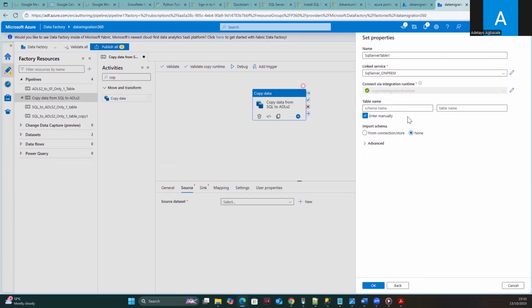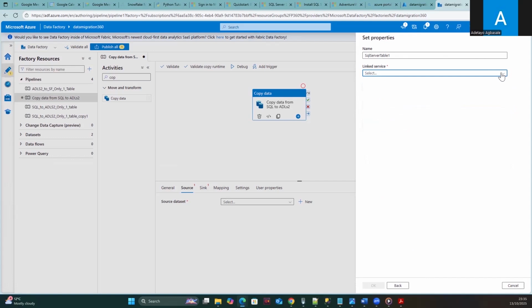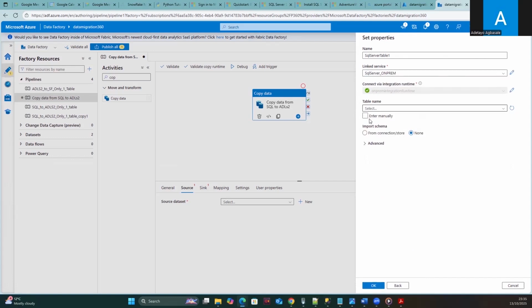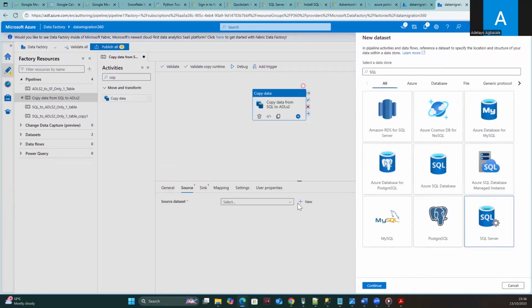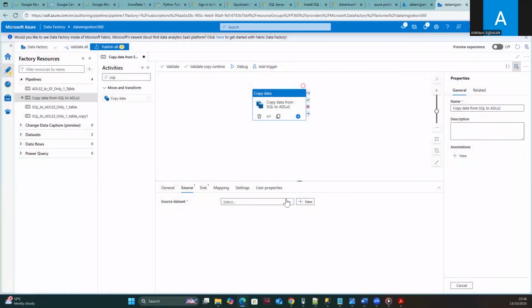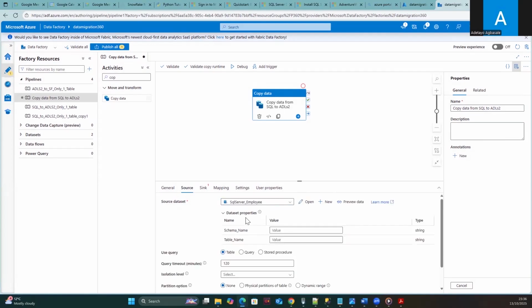So once you have everything ready, and then you set it up. So since I already have my link server set up, this is what I'll be using.